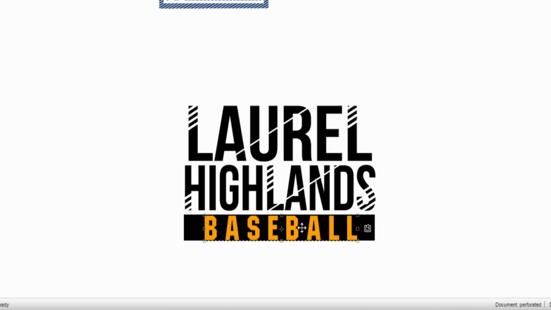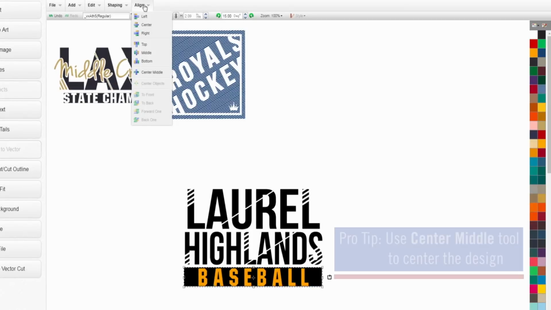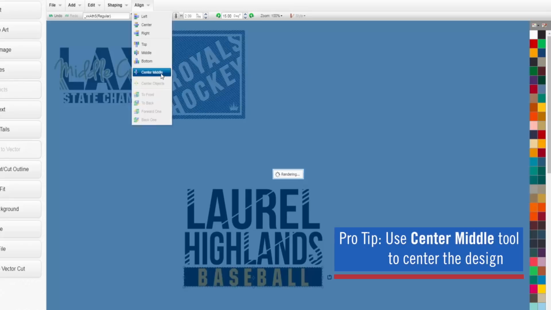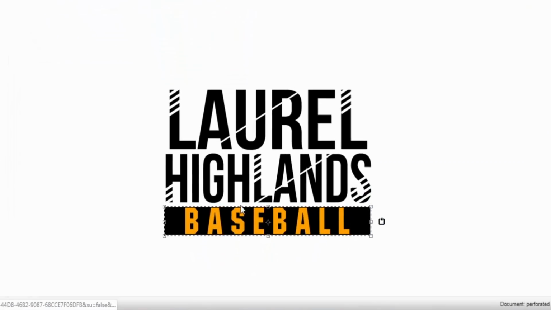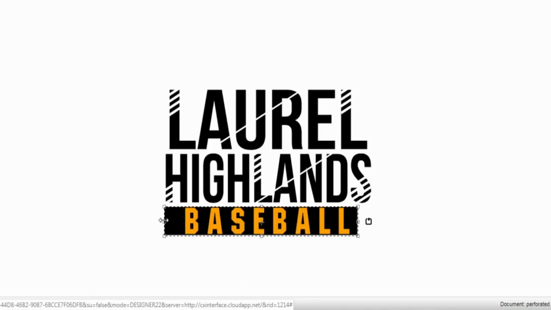So I'm going to select both of those, the text and the rectangle. I'm going to select Align, all right, so one tab over from Shaping, and I'm going to choose Center Middle. That is going to align the text and the rectangle so that they are proportionate to each other. I'm going to bring each end in so that there's not excess material there that we don't need.